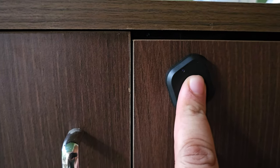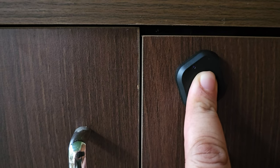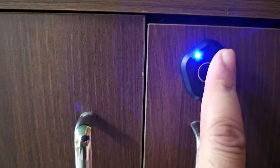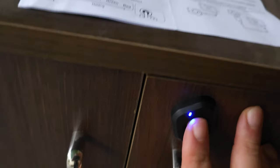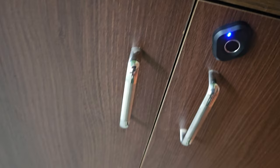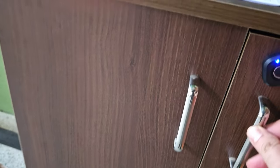Now I'm feeding fingerprints. All you need to do is press and hold any finger on the lock for about three times — the green light glows, and once you take your finger off, the blue light glows, meaning it's ready to accept fingerprints. You can store up to 10 fingerprints. The USB key, when inserted, lets you press any fingerprint to wipe all stored fingerprints — it's like a fail-safe mechanism. The USB-C port also works as backup power in case the batteries run out.